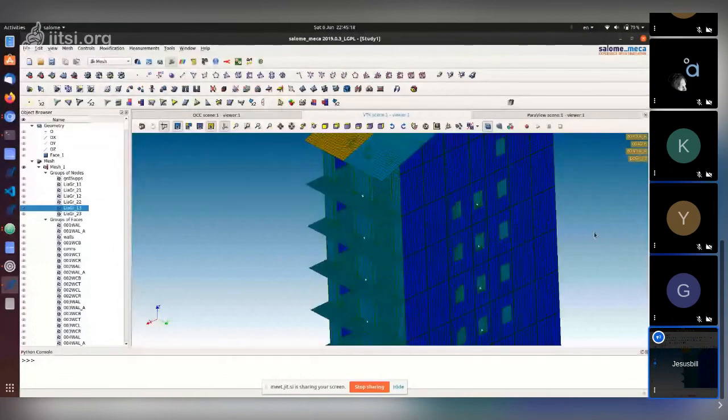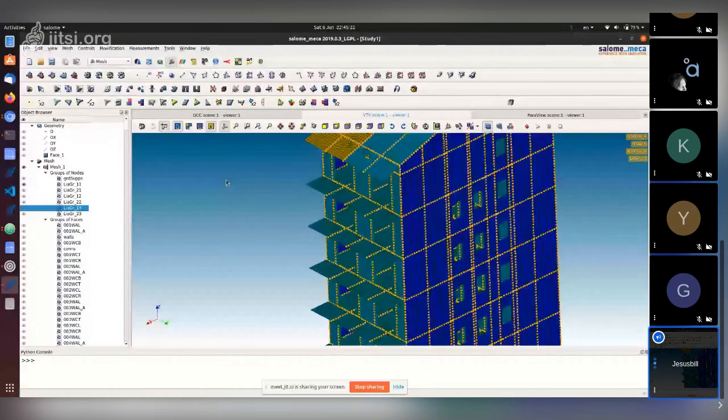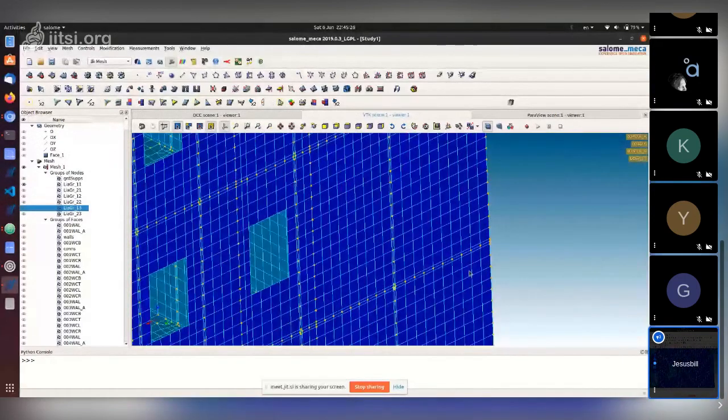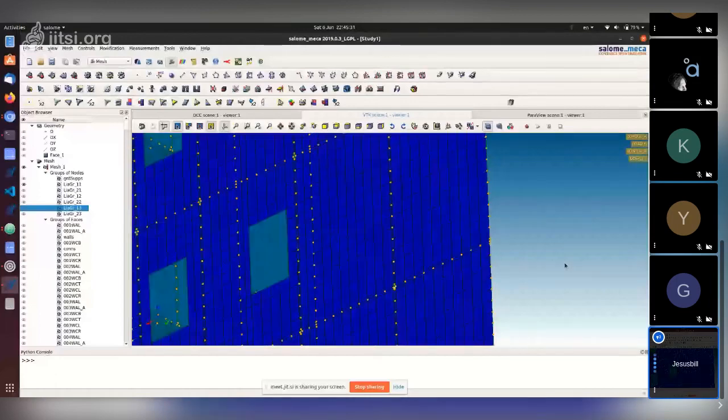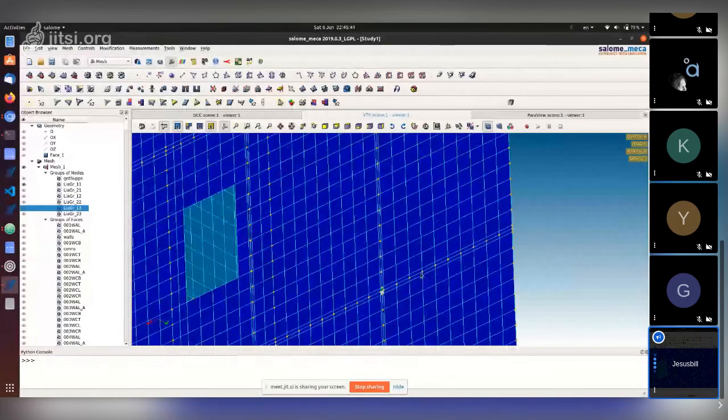All I want to say is that in order to end up with coincident nodes between all the walls, you have to be very specific in how you create your geometry. Otherwise you're going to have nodes that are not coincident.